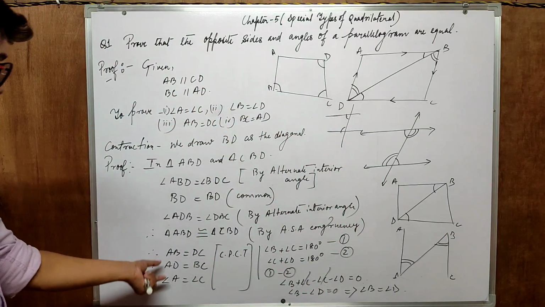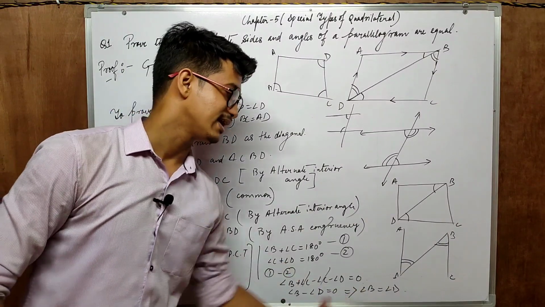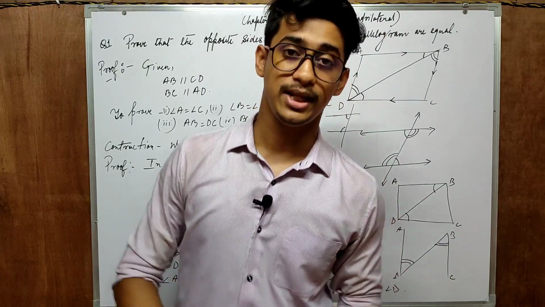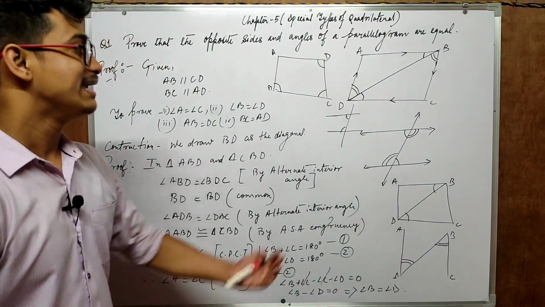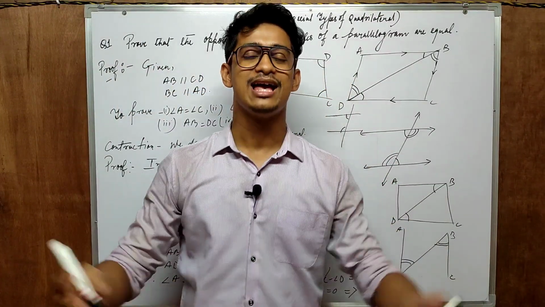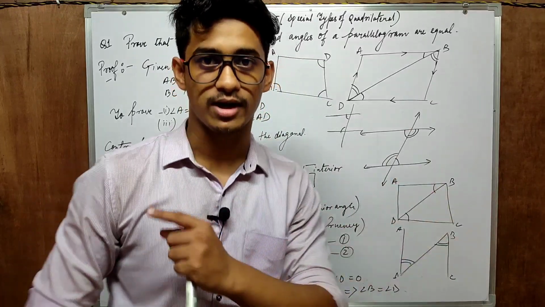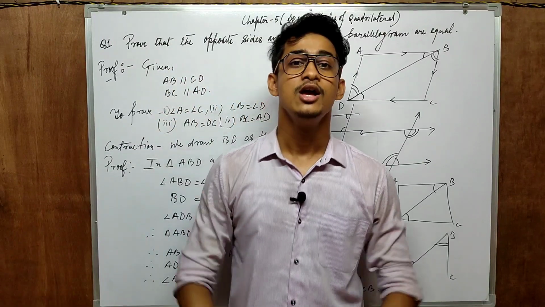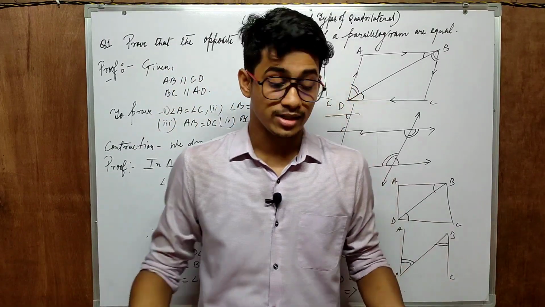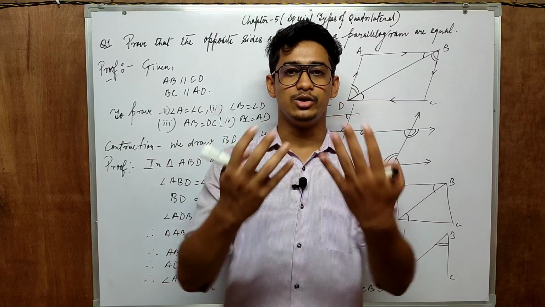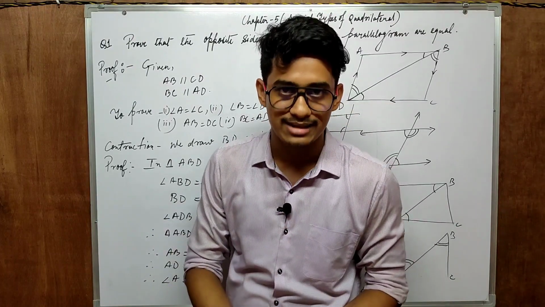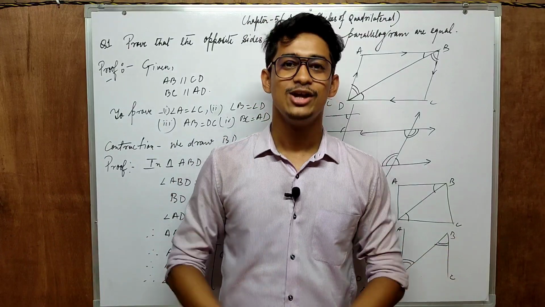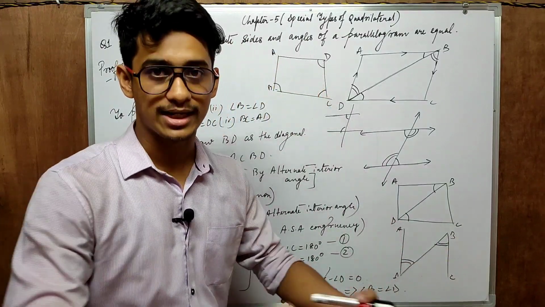If you just see, the opposite sides are also equal and opposite angles are also equal. So that's the first application of congruency, inclusion of parallelism, as well as the properties of parallelogram. All three things are clubbed together in this particular question. In the next question, I will show one more way to solve using congruency. So let's find out.